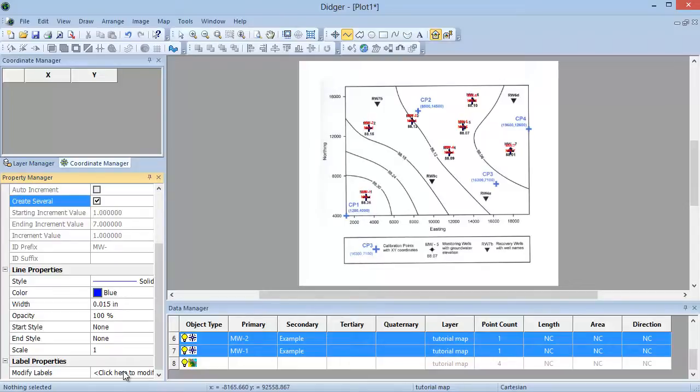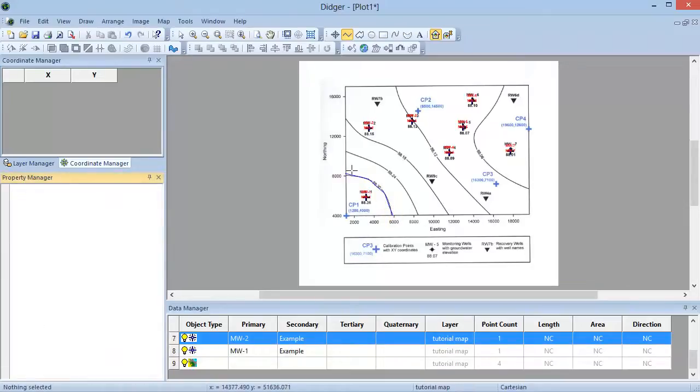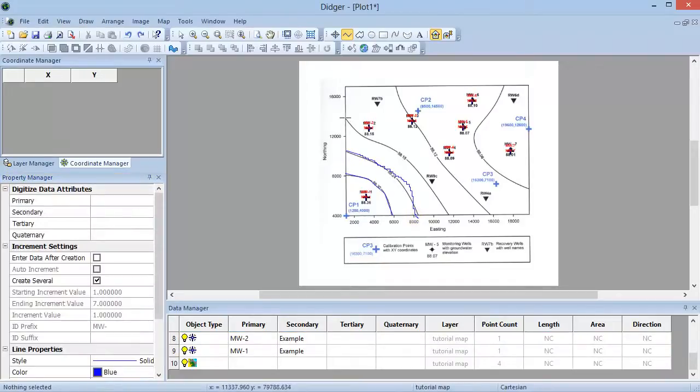Once you have set the polyline properties you would like to use, move the cursor over to the plot window. The cursor will change to a crosshair. You can digitize a polyline in one of 2 ways. First, you can click on each point that makes up the polyline, but this does not produce a very smooth line. Second, you can hold the mouse button down and trace the polyline with the left button being held down. This is called Stream Mode Digitizing and does produce a very smooth polyline. Double-click to end digitizing the polyline.